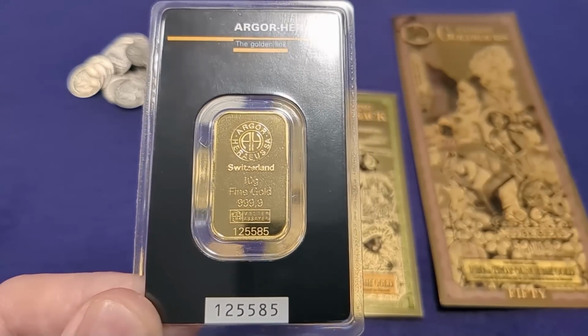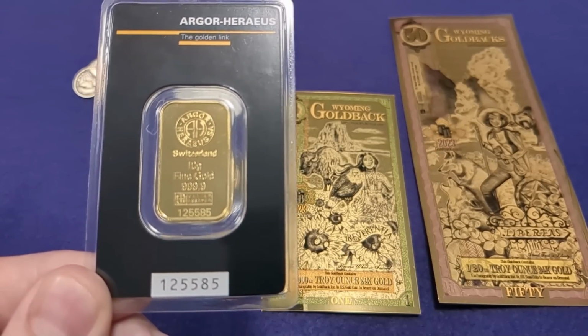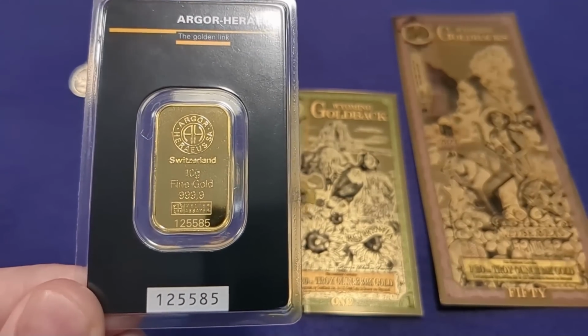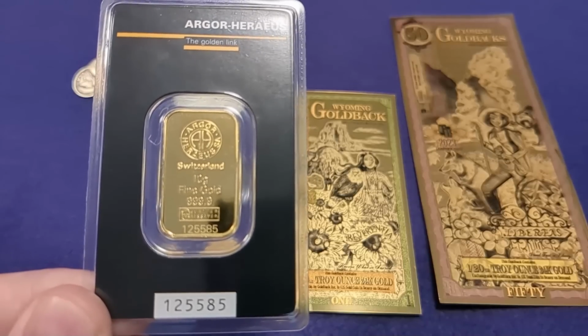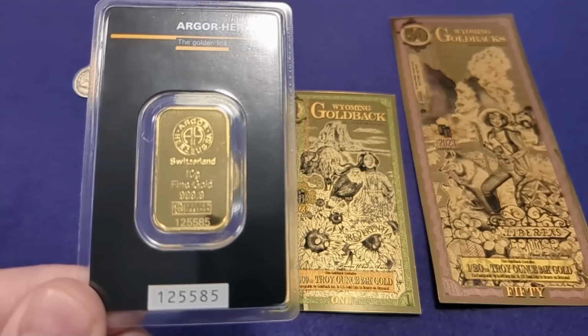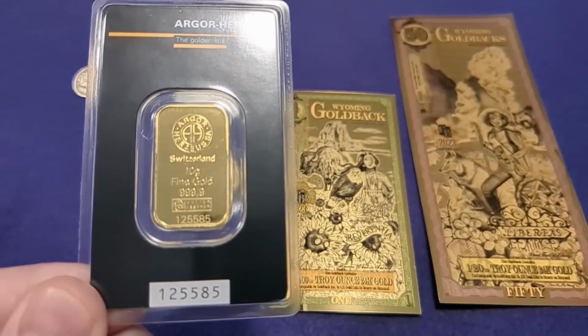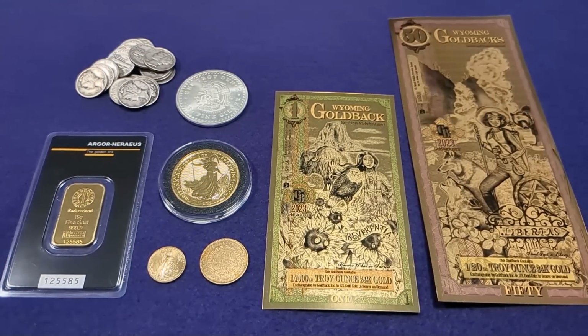Now, let's go over some of the pros of gold bars like this one. The first good thing about these is that the premium is going to be relatively low compared to some of the other products that you come across. And that is going to vary depending on the size of the bar, because these gold bars come in all sorts of shapes and sizes. But as a general rule, these are going to have decent premiums on them. Now, I picked up this one as part of SD Bullion's Black Friday sale this past Thanksgiving. I actually got it at spot. You're not going to be able to find that kind of pricing all the time, but typically you will have favorable pricing on this.